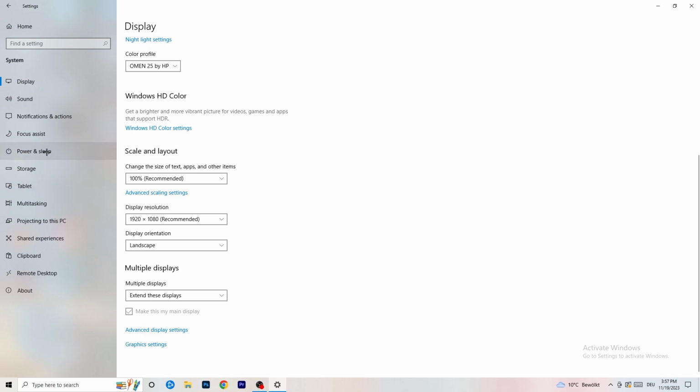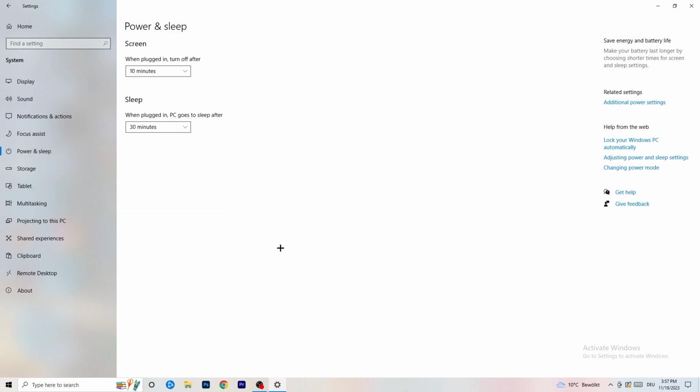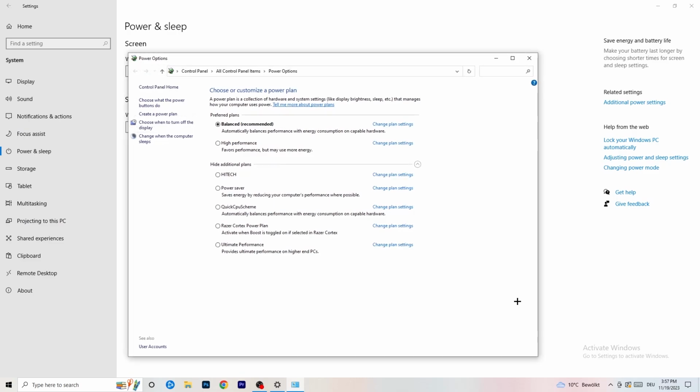Next thing is going to be to go to power and sleep. What I want you to do is, power and sleep is really simple. I want you to basically go to the right-hand side where it says additional power settings. Now you need to click on this little check mark. Also, you now have 6 options. For me, it's working best at balanced. Some PCs work better at high performance or something with additional power plan settings. You need to check it for yourself, which one is currently working better. Take your time and afterwards choose which is working the best.